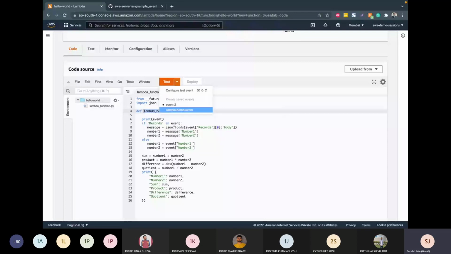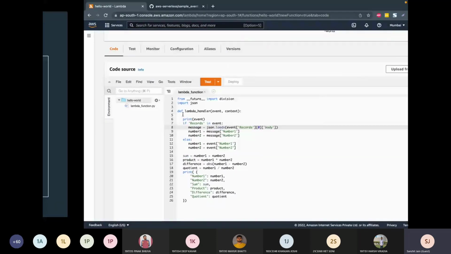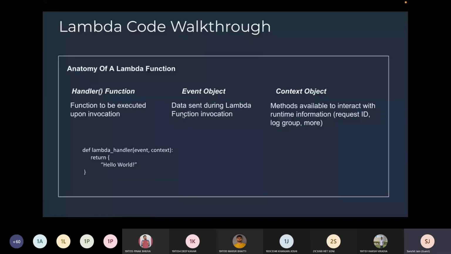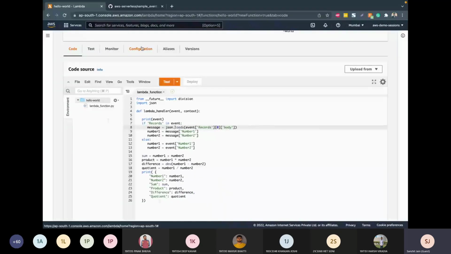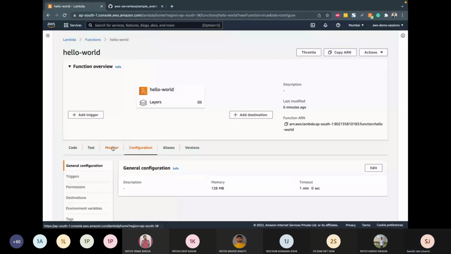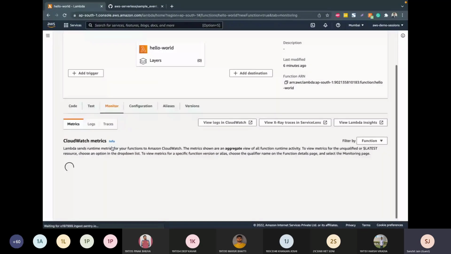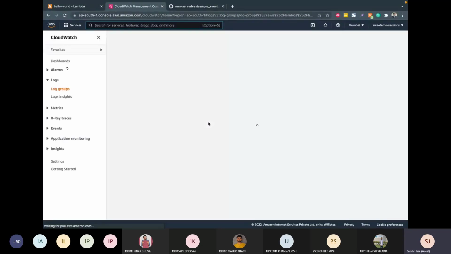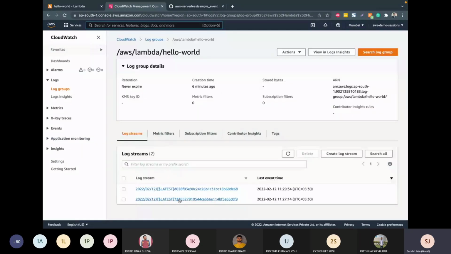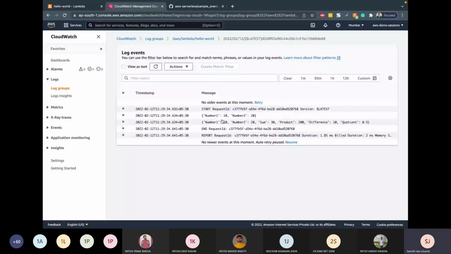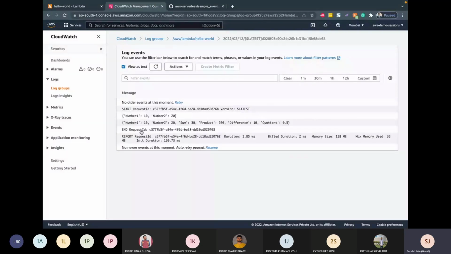And context, you can think of as the additional things about the Lambda, like the request ID and the CloudWatch logs it's going to write. So now if you go here under Monitor, you can view the logs also in CloudWatch. All those kinds of detail are available in the Lambda. If you see, I've made two invocations and this was the outcome. If I put it in the viewer's text, this is the same output you got from the console as well as in the CloudWatch logs.